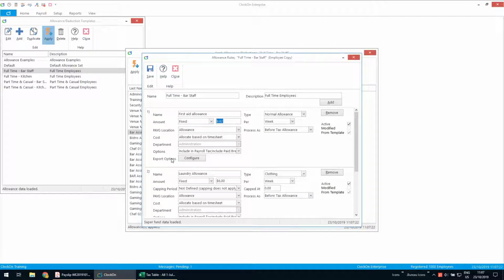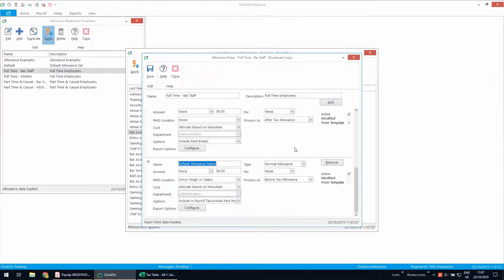Now, if, for instance, we add a particular adjustment in there, and probably one of the most common ones might be, say, additional tax.